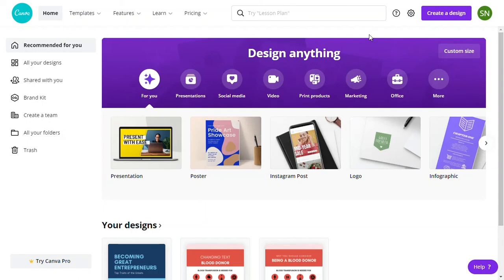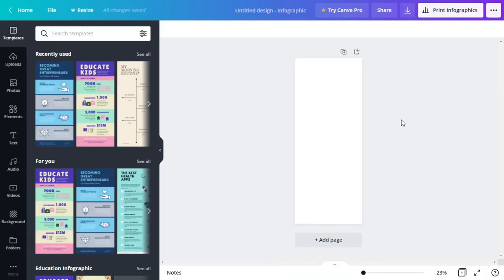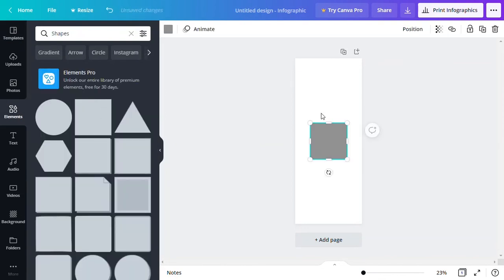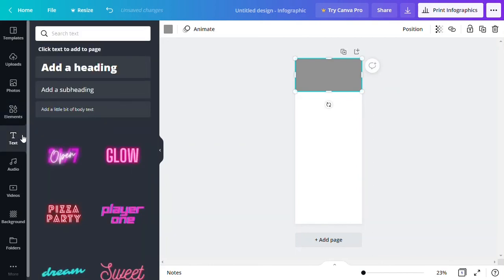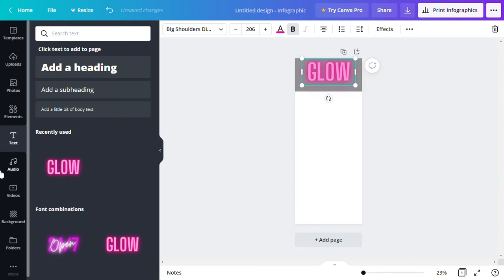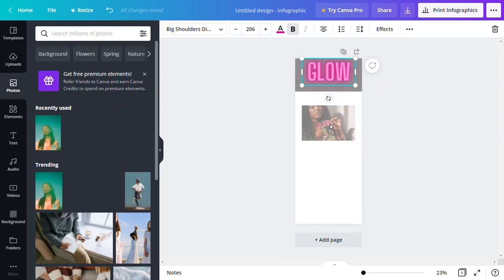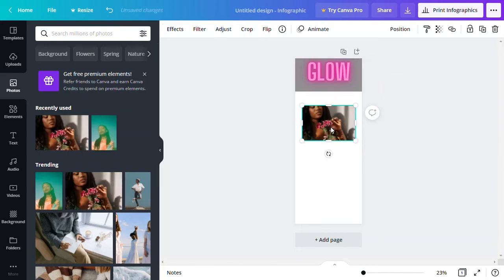While it's very easy to work with templates in Canva, when you go to create a design, you can also start with a blank infographic without a template that you can add your own elements to. This can be nice as you can customize your infographic a little more specifically then. You can add your own header sections. You can add your own text to it. And images and such.